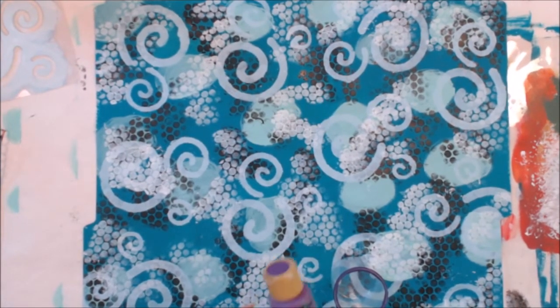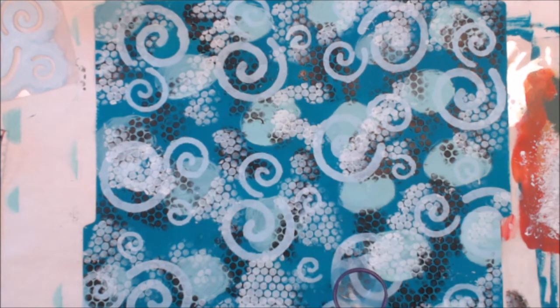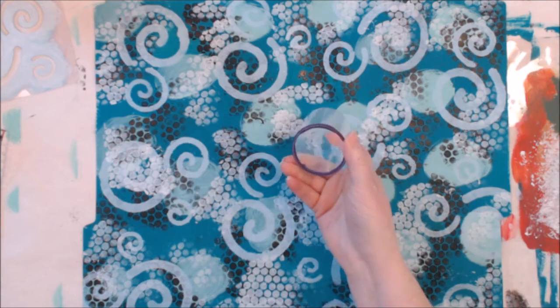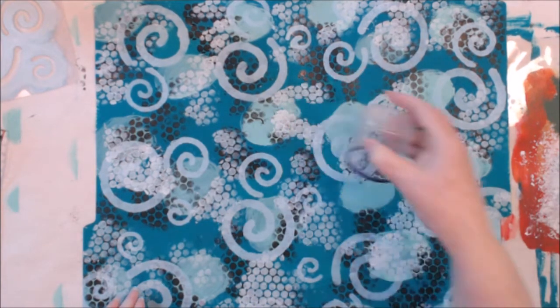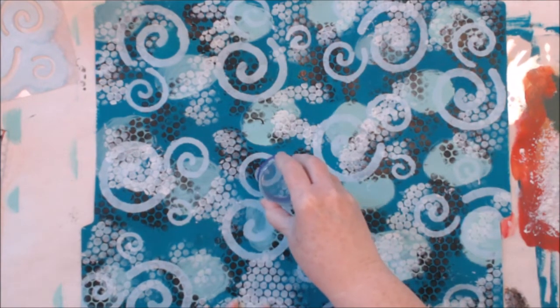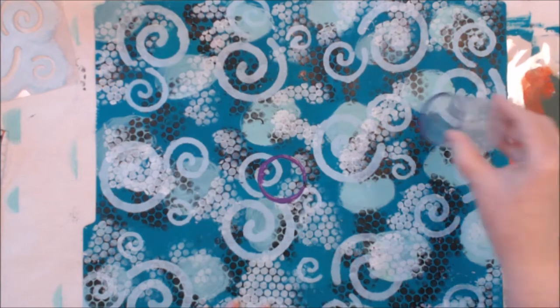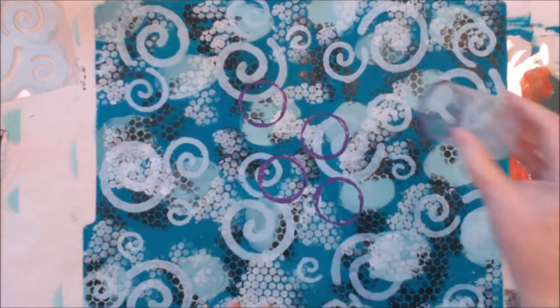Okay, so this layer is, I used a purple, and this purple is called Purple Pizzazz. It's another Americana Deco Art paint. And the reason for the purple is when you have a color family that's related so closely together like the turquoises are, nothing pops. And so you need something that's a little bit of contrast so that you get this pop of color. And what I've done is I've put out a squash of paint on my palette.